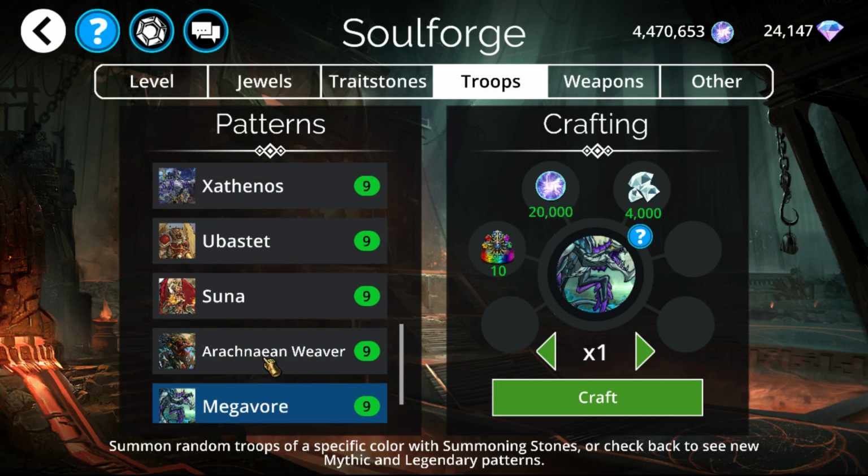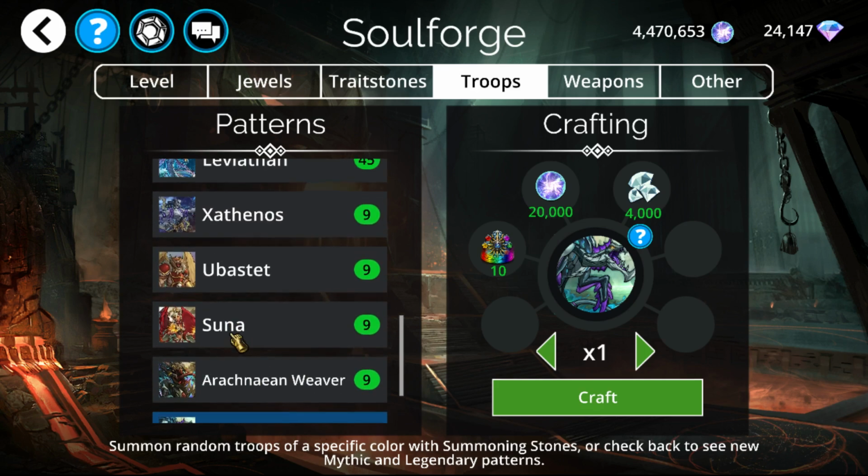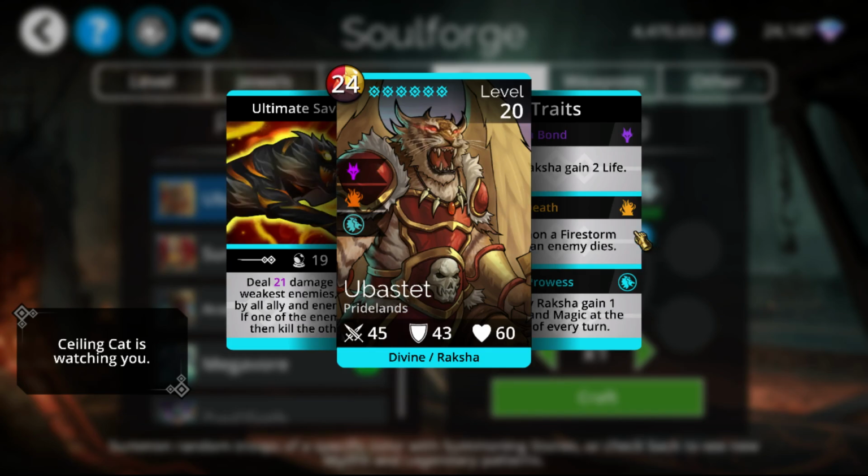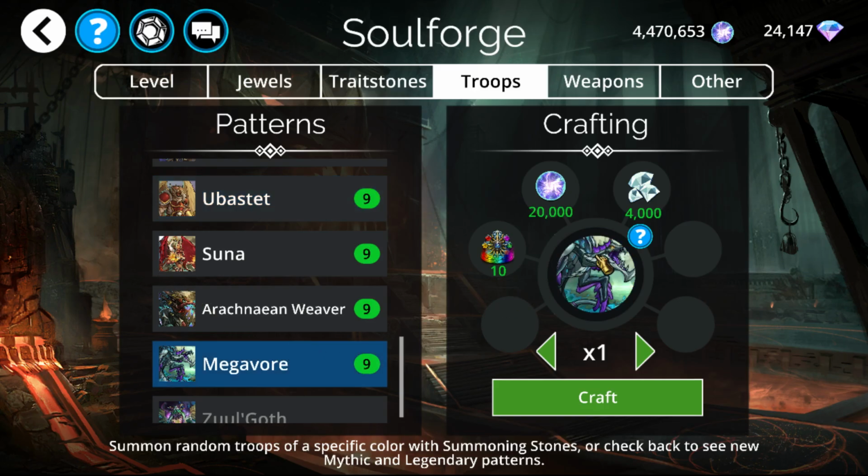They're both monsters. It's kind of funny that they have a bunch of monster options. But yeah, I would say the two biggest ones are Ubistet and Megavore. Probably more so Ubistet if you had to choose one or the other. Main reason is Ubistet's actually required for 10-star Pride lands, whereas Megavore is currently not required for 10 stars, so you won't get any extra stats.